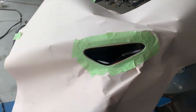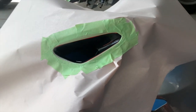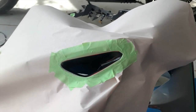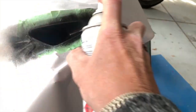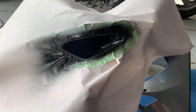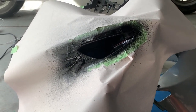So I'll carry on. I've masked out the vent because my cutting around wasn't very good. I've trimmed it up and it exposed some of the silver getting a better light. So I'm going to spray paint that black again, and go on a bit of the vinyl, and then I'm going to feather it once it dries a bit with a bit of mess in the cloth just to soften up the line. That's my plan. Let's see how it goes. First I'll go spray it. There we go, now I have to let that dry. Once it's tacky, I'll then pull everything off. And with a cloth and some mess, I'll just feather around the edges just to wear them down so that it looks more natural.